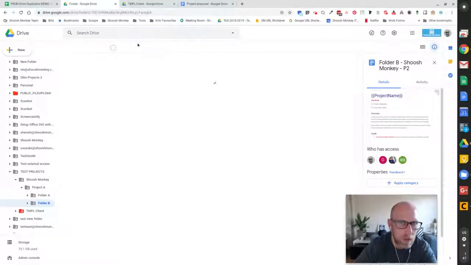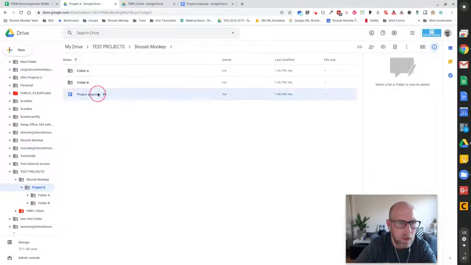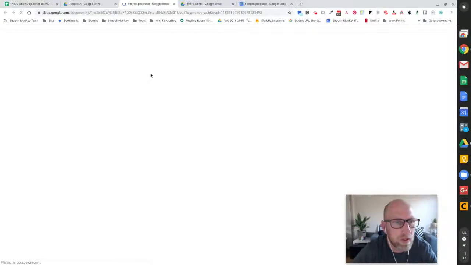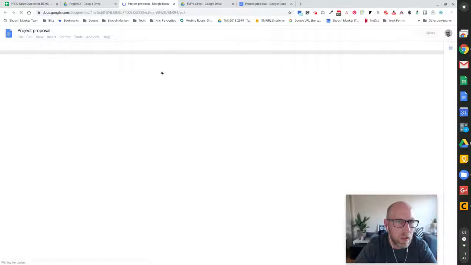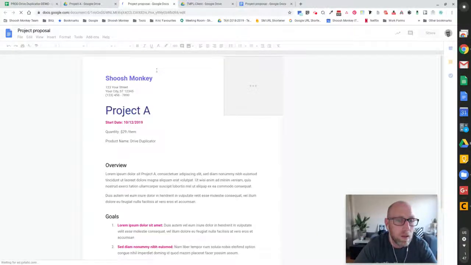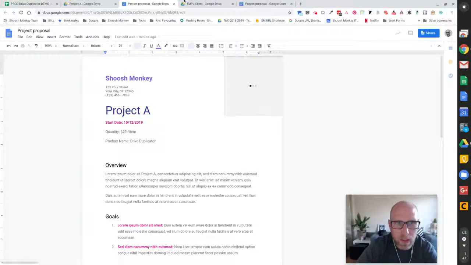And in order to have a look at the actual document that we did live, let's go and have a look at that with the added placeholders that we introduced. All right, so quantity, $29 per item. You've got your date, project A is also slipped in there. So it's gone through the entire document and replaced all those placeholders with actual data from the sheet. So this is the way that you run it manually.